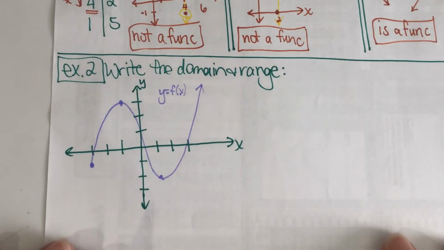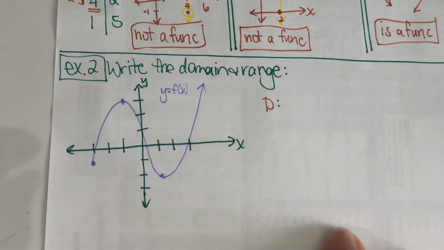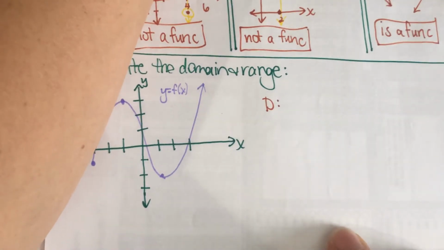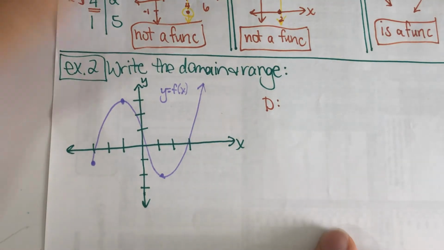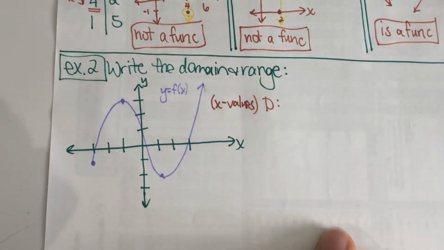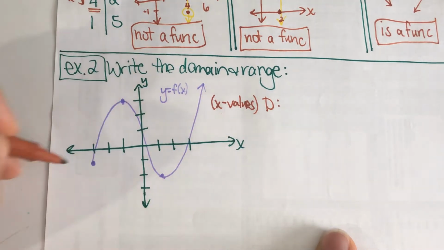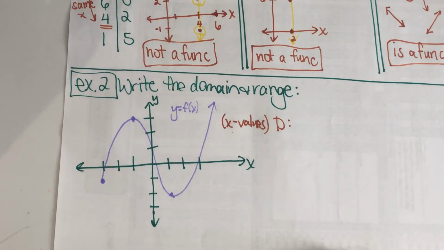Okay, all right, so domain and range. So my first question for you is, what does the domain represent? Okay, hopefully you said it's the x values. Okay. So there's 2 ways I'm going to show you to do this. First way I feel like is, well, they're both pretty visual. I want to think about, I'm walking along the x-axis and I'm looking up or down. And I want to think about, where am I going to see the graph?